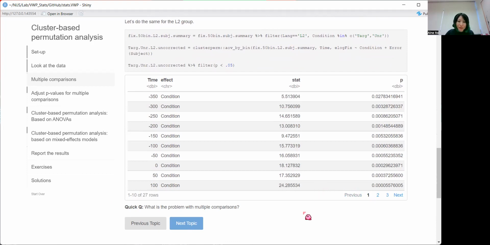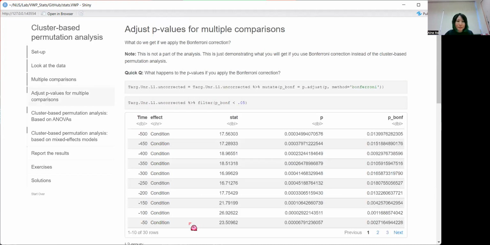Right. So, but as I said, this involves multiple comparisons, right? So the p-values are not corrected, right? Because I ran the same test, in this case, 40 times, the chance of getting false positives is very high, right? But we can compare what we get later with what we get here. Okay, so this is what we get if we run multiple comparisons without correcting the p-values at all. Okay. So, at the next step, we can try and adjust p-values for multiple comparisons. And see what we get if we apply the standard non-parametric correction, right?